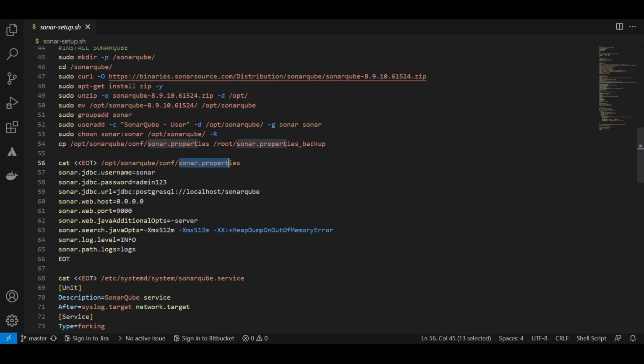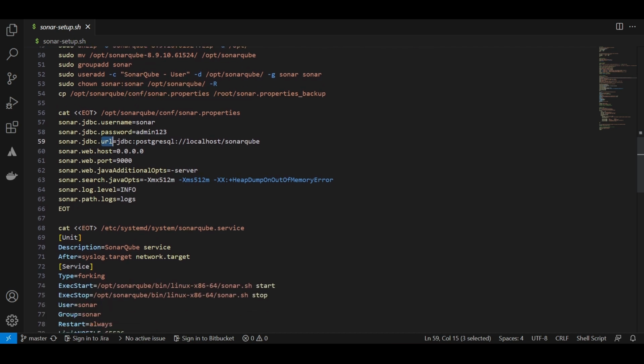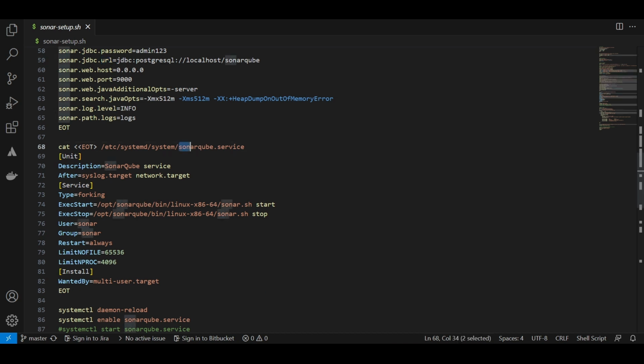Here is the sonar.properties file, and it contains some information that's going to be needed for this setup, such as the username, the password, the URL to connect to Postgres, and the port. And then here we have the sonarqube.service file, and in this file we specify how SonarQube is going to be started and stopped.